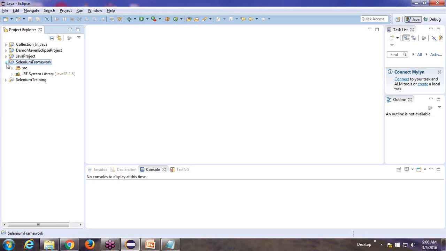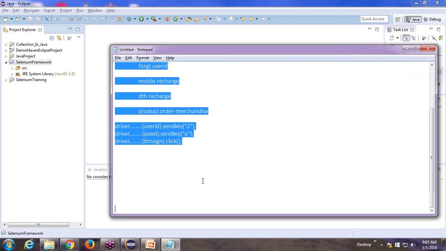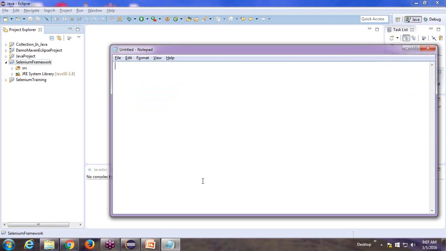Okay, now in the Selenium framework, what are the requirements? Before creating a framework from scratch, we need consolidated document preparation. First write down all the steps, what the requirements are, everything you have to note down in your text pad or any Excel sheet. So list those things down first.